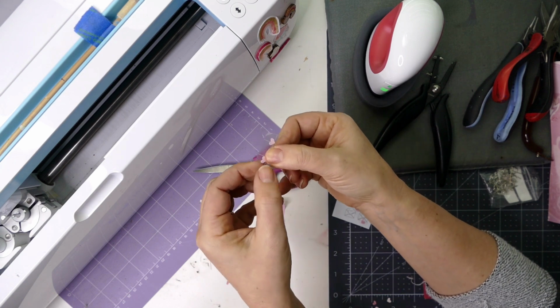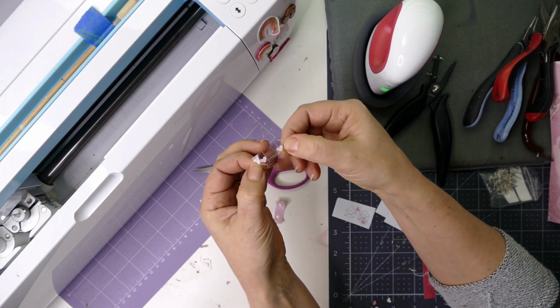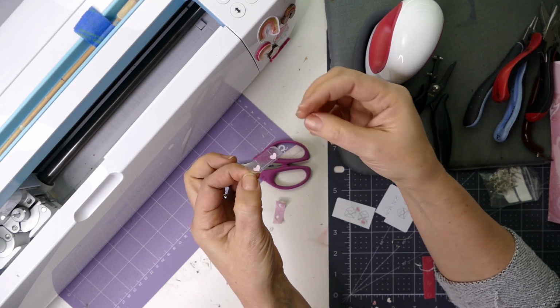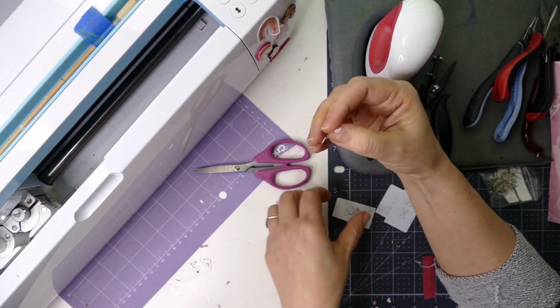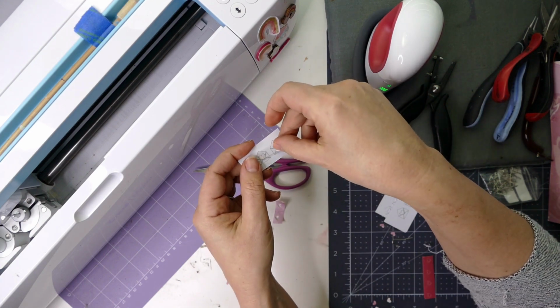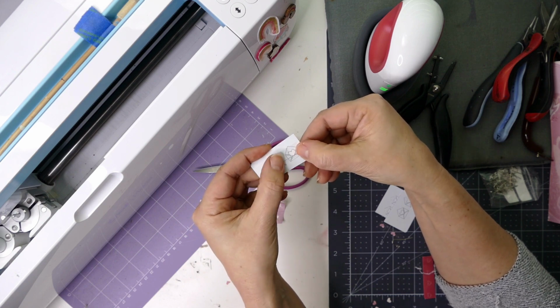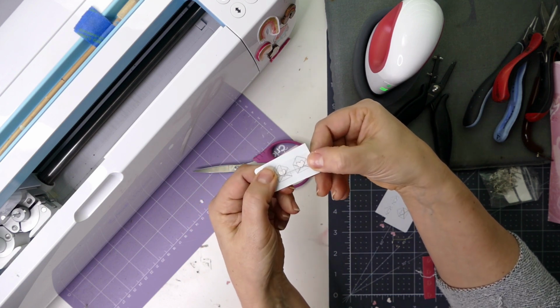Okay, so there you go. So that was weeded, and they're pretty small, so that was pretty easy. And because of the way that we did this first part of the design in Cricut Design Space, they will match exactly where they need to be for the earrings. So if you guys can see that.